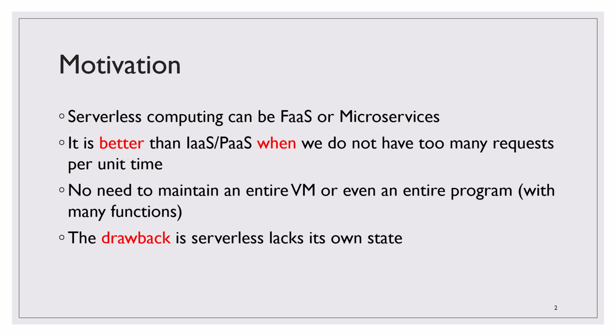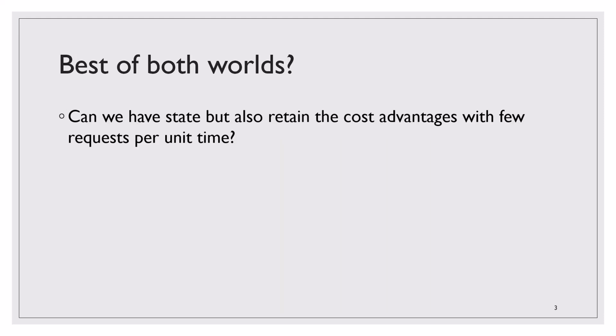Now, a drawback of serverless is that it lacks its own state. So usually it's not that great for something like a database application. The contribution of this paper is to try to get the best of both worlds. Can we get the advantages of serverless in terms of a low cost of execution, but retain the ability to use state?